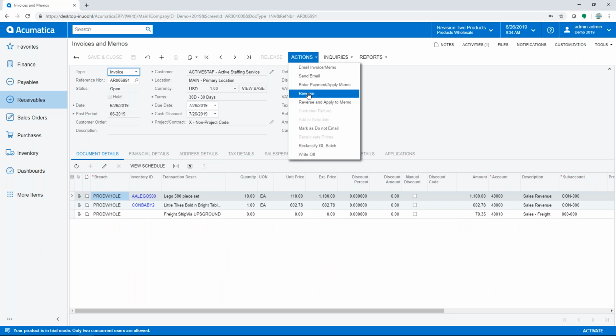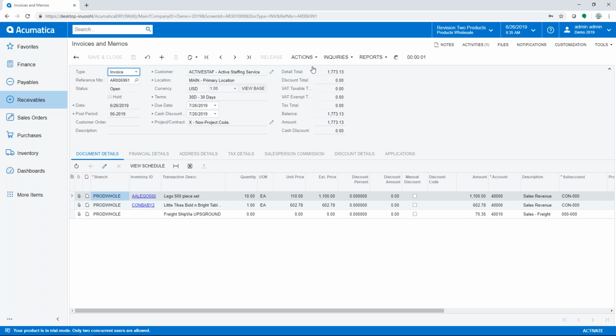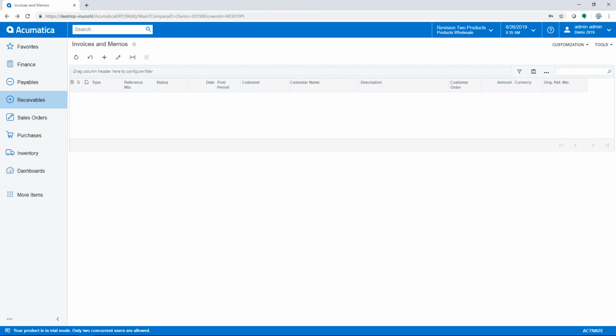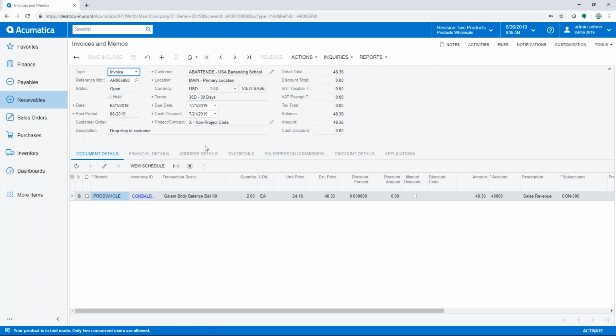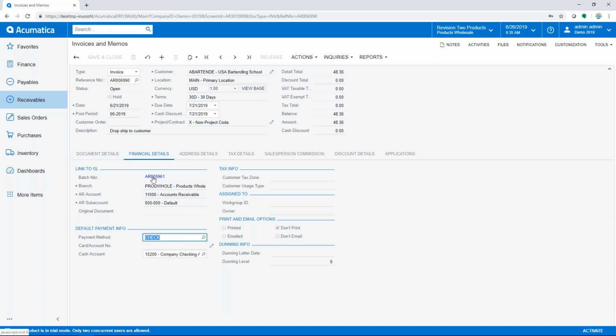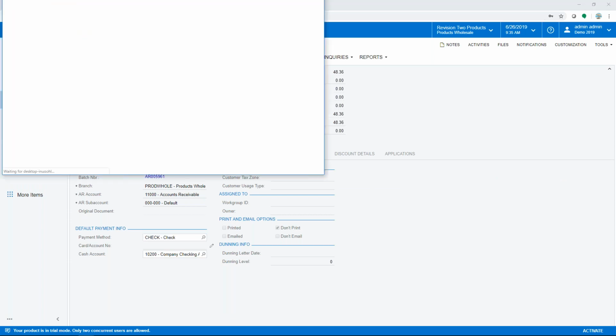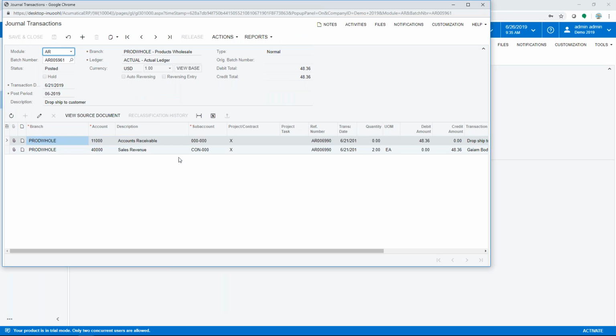And these can be reviewed, these can be emailed to the customer. Okay, let me try one of these. Okay, and these are automatically releasing. So once the invoice is released, we can see the release is what actually allows the journal to be created and records this to the GL. So if I go to financial details, I can see I have my GL batch link here, and I can drill into that and see what happened when I created and released that invoice. And so real-time journal entries and financial management are the backbone of Acumatica.